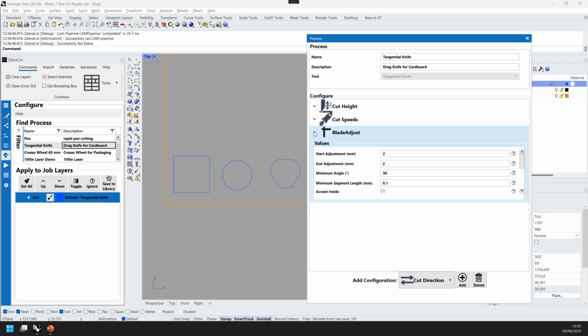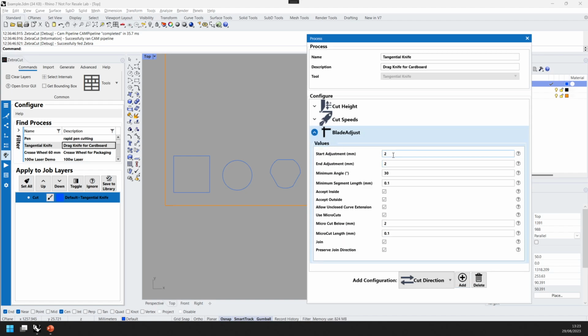Blade adjust has a large number of options. We're just going to focus on the most important ones to start with, which are start and end adjustment in millimeters. If you want to introduce some overcut, you enter a positive number. If you want to introduce some undercut, you enter a negative number.